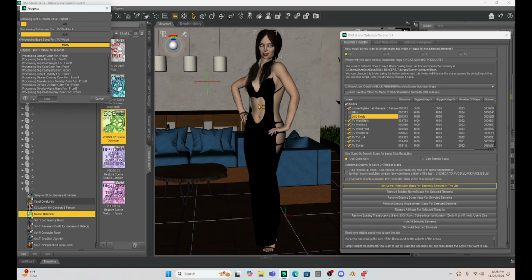All right, it's finally done with the hair, and you can see it's now starting to reduce the texture maps of other items that are in the scene. So our overall progress is moving up a little faster now. It's at 15 and moving up. So this always takes a few minutes to do.